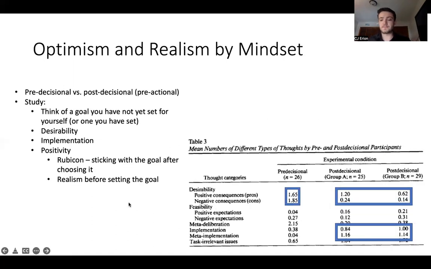And that also makes sense, right? There should be more optimism when we are in this pre-actional or post-decisional phase because we've decided to go and pursue this goal. That decision has been made. So now let's figure out how we can do it. Let's shield from some potential negative distractions that can keep us away from that or revert us back to the pre-decisional phase.